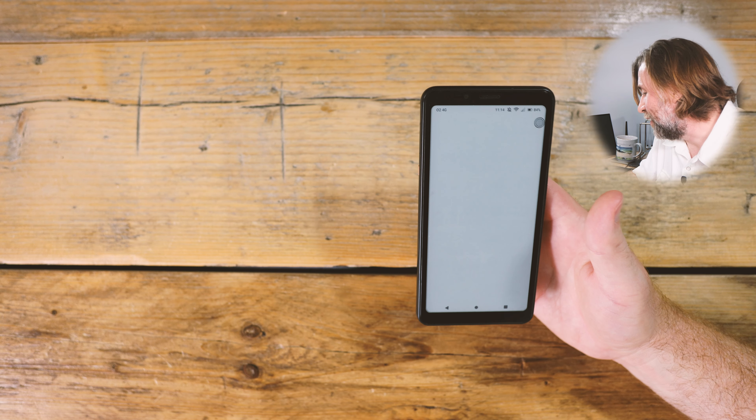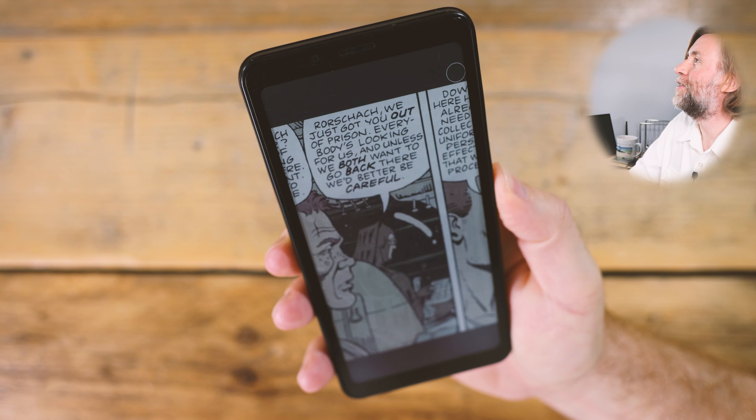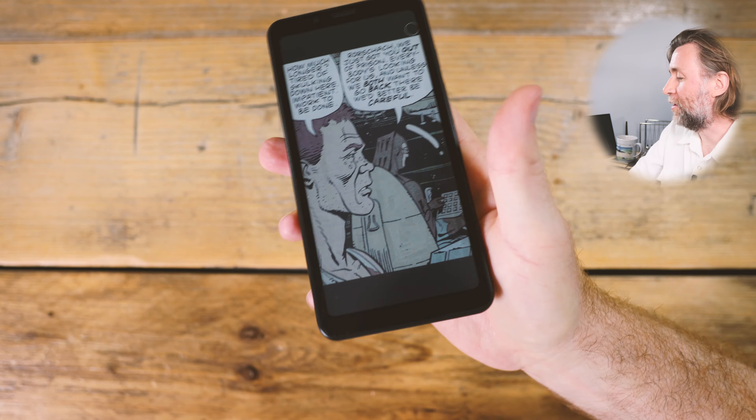I'm really enjoying this Big Me e-ink phone — it's great that I'm spending more time opening up the reading app rather than checking all my socials. You can also check your news when you need to, and I've been really enjoying reading on this color e-ink panel. But one of the big downsides, apart from it being older e-ink panel technology, is it's only got the earpiece speaker with no bottom-firing speakers, and I really do need better audio for my everyday carry.